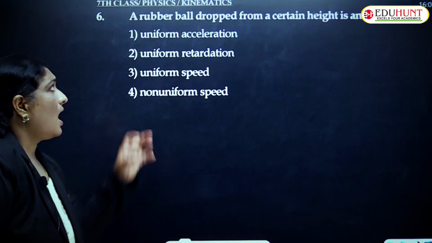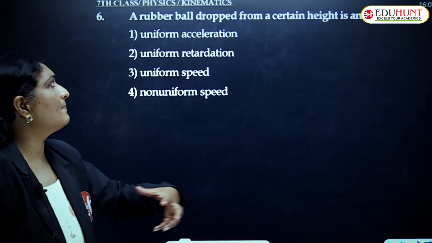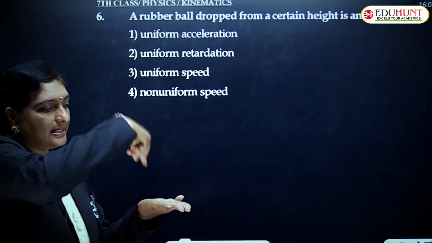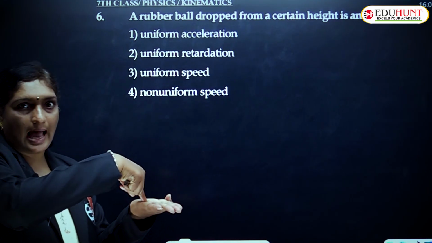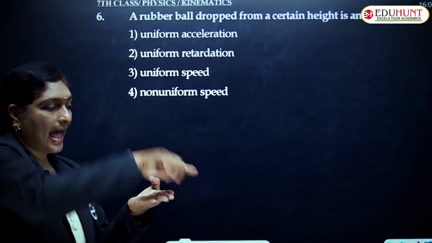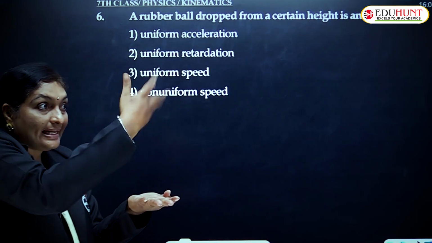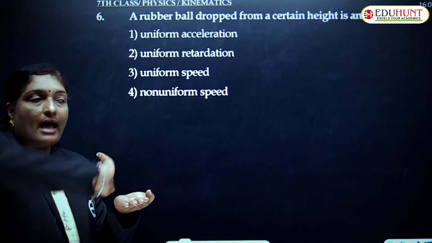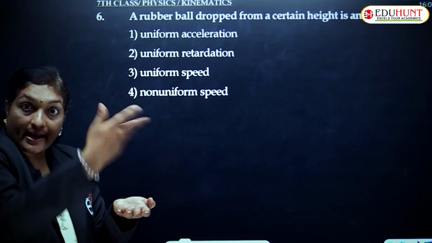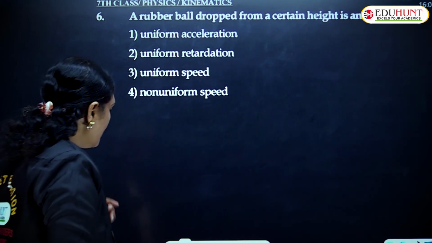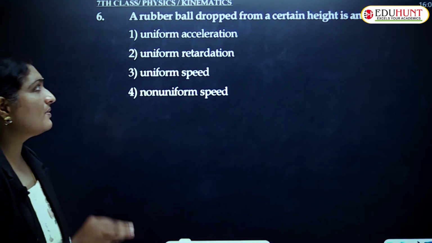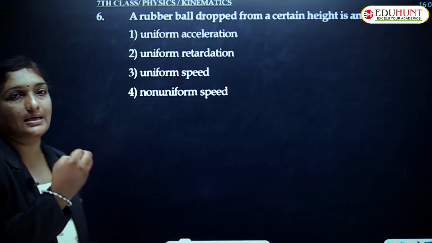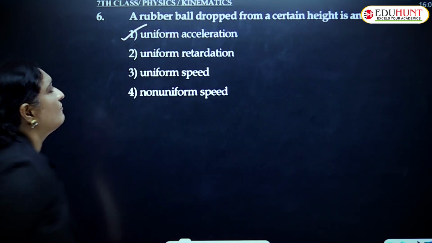So what they said is a rubber ball dropped from a certain height is an example of uniform acceleration. See, on the surface of the earth and at a certain height, as I said, acceleration on the surface of the earth is larger, so here it will be lesser. That means as the body is coming down, it is more attracted by the earth's surface, so it is accelerating. Away from the earth, decelerating. Towards the earth, accelerating, with more attracting power. So a rubber ball dropped from a certain height is an example of uniform acceleration. More and more force is acting.